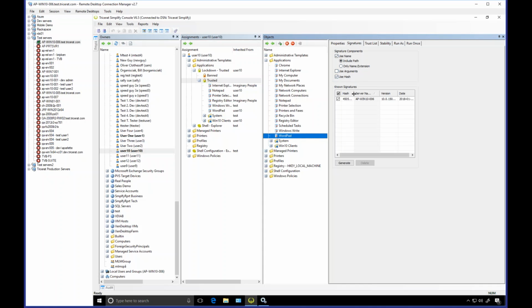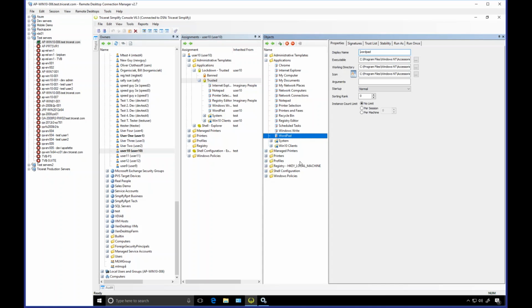Or we can also use a hash value. So this is something that we've determined from the process that's on the system. And so that's what we're comparing to. So if a rogue process or a virus has changed WordPad and I haven't come in here and specifically allowed it, then that variant of WordPad.exe will be blocked because it doesn't meet that same hash value. And as you can see, we can define multiple hash values. So there may be multiple versions of this process that are running around in your environment that you know of and you're okay with. So you can set multiple hash values if those are indeed allowed.